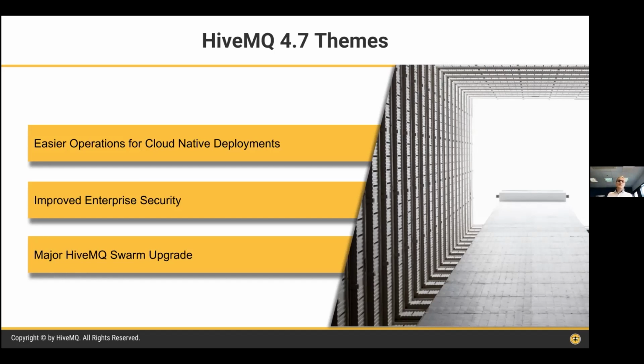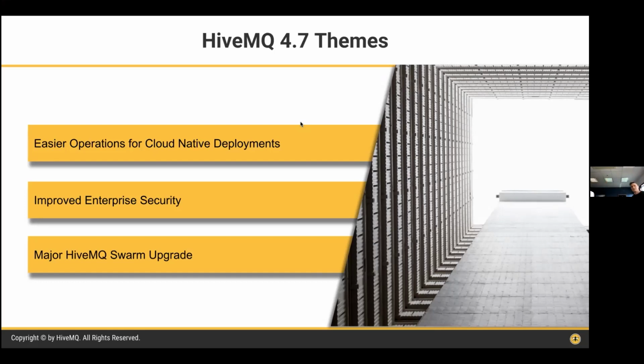And then we also focus a lot on the HiveMQ Swarm upgrade. We brought a lot of new features here, which allow you to test some other things, which we believe is really useful for testing abnormal behavior or things which are not on the happy path. But we have also added some goodies that a lot of users were asking for. Okay, but without further ado, I'd like to hand over to Georg, who will walk you through the changes in detail.